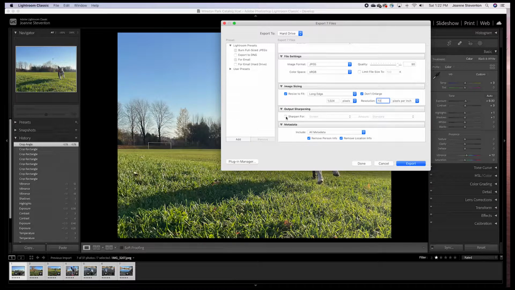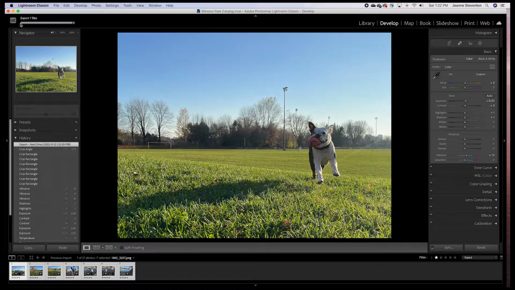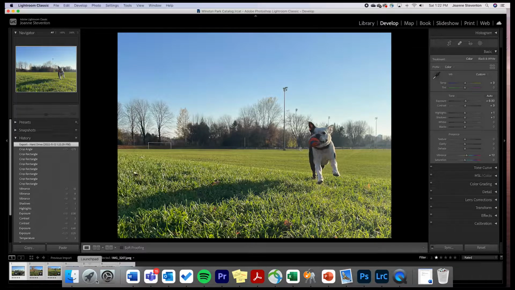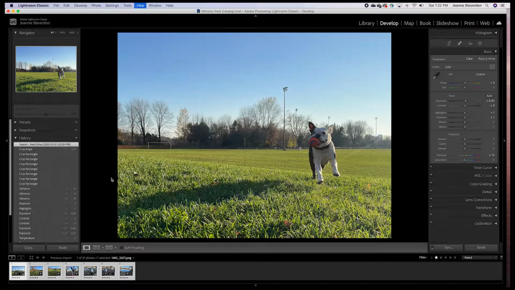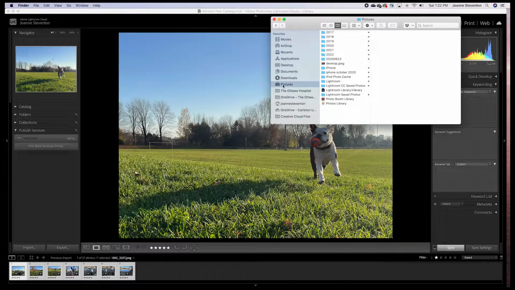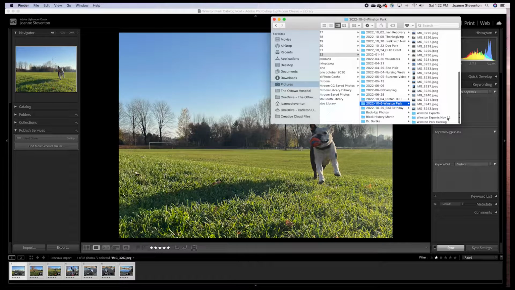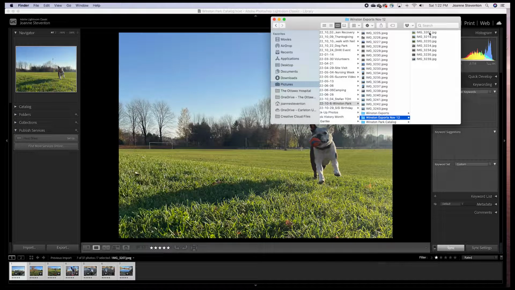And if you want, click this sharpen for screen, and then it will sharpen the images so that they do look nice on the screen. And then that's it. I click export. You look up here in the top left hand side, it's exported my 7 files. Now when I go to my photo file, 2022 Winston Park, I scroll down, we see we've got my Winston Exports November 12th. Double click, and there they are. And you're all set to put those into your blog post.